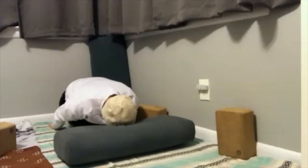At any time that you find the mind wandering in your practice, I invite you to come to a counted breath. Counting to 6, together we'll inhale for 1, 2, 3, 4, 5, 6. Exhaling 6, 5, 4, 3, 2, 1.